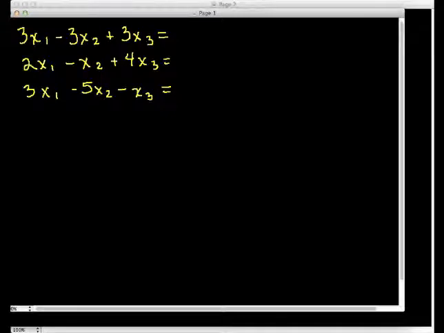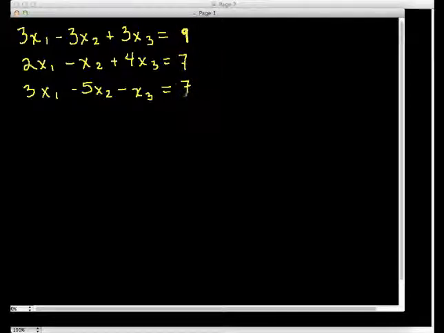Okay, so what we have here is the same system on the left as we had last time. Now before, we had zeros here on the right side, and that was the homogeneous case. So today we're going to make it a little bit different. We're going to have what's called the inhomogeneous case, or not all zeros on the right-hand side. And so what I'd like to have over here are some numbers, and I've just chosen these here. So let me just fill these in. Let's see, 9, 7, and 7. Okay. So this is the inhomogeneous case.